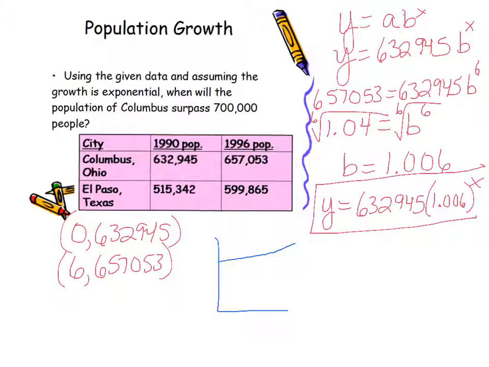And then I'm going to go to y equals, and I'm going to put in a horizontal line at 700,000 and graph that. And it should cross nicely. I'm looking for this spot right here where that exponential hits 700,000. To find that, I do the intersect. So you're going to hit second calc, which is your trace button. Number 5 is intersect, and it's asking me the intersection of what?